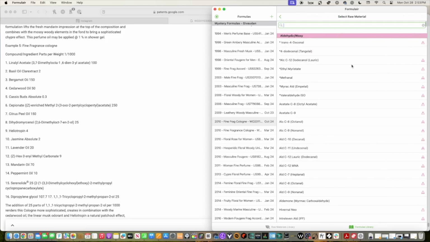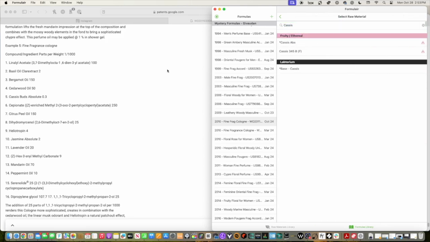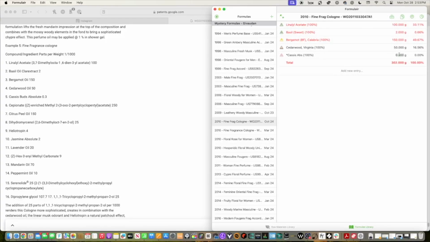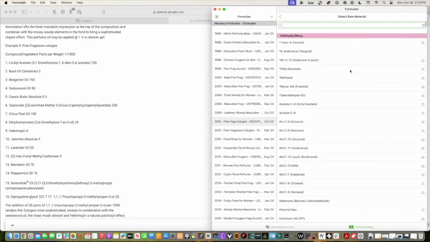Pretty common. Next up, Cassis buds absolute. I have it in my system, but I do not have this. This is not in my organ, hence the asterisk, but I'm still going to have it represented here in my formula. There's not much.